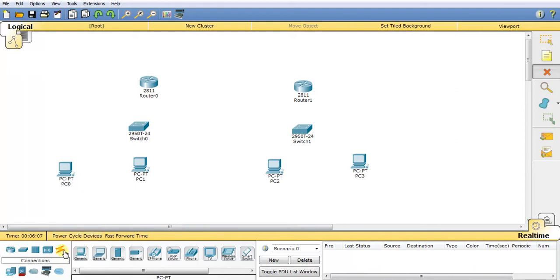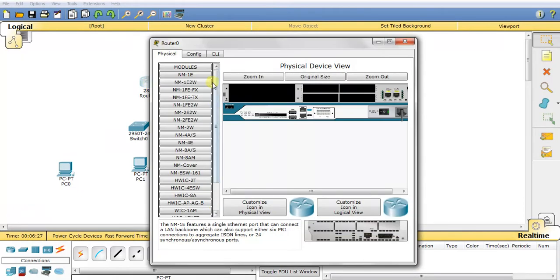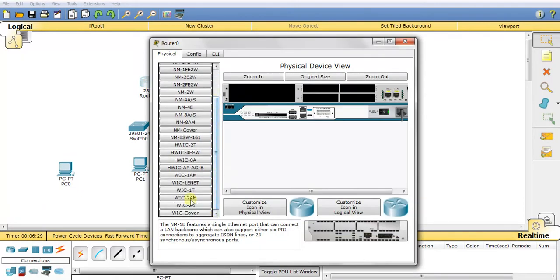Let's move to our cabling part, which is very interesting. As you all know that we are using serial cable to connect router to router, but just before that I would like to tell you the most interesting part, that you have to enable serial port. It means WIC-2T to both routers.